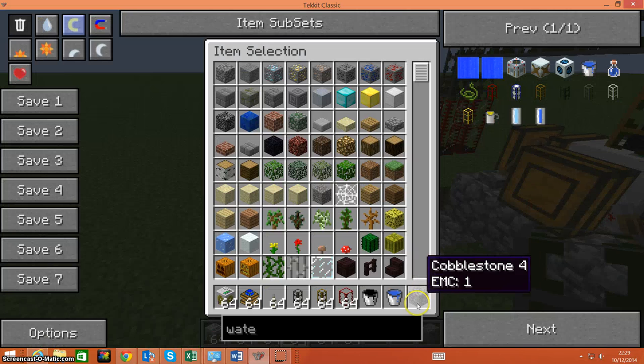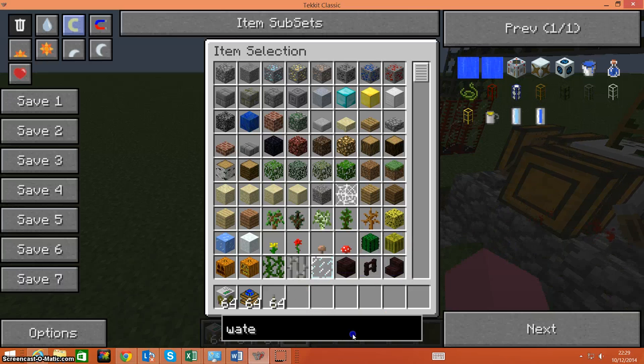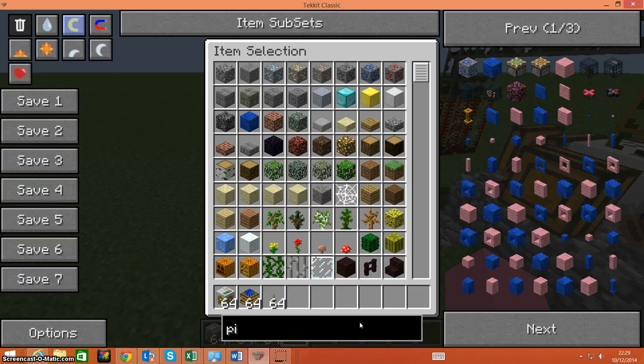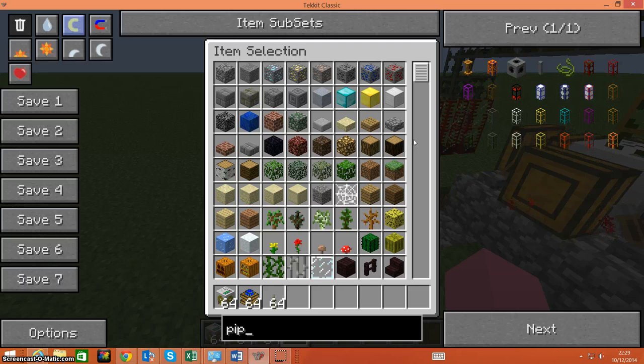Oh yeah, I have missed something. I'll show you the crafting recipes. So basically, guys, to make these coalstone and water wooden pipes, you want to get some normal transport pipes, which I'll tell you how to make them. You have a piece of glass in the middle, and what you want to make a pipe out of.